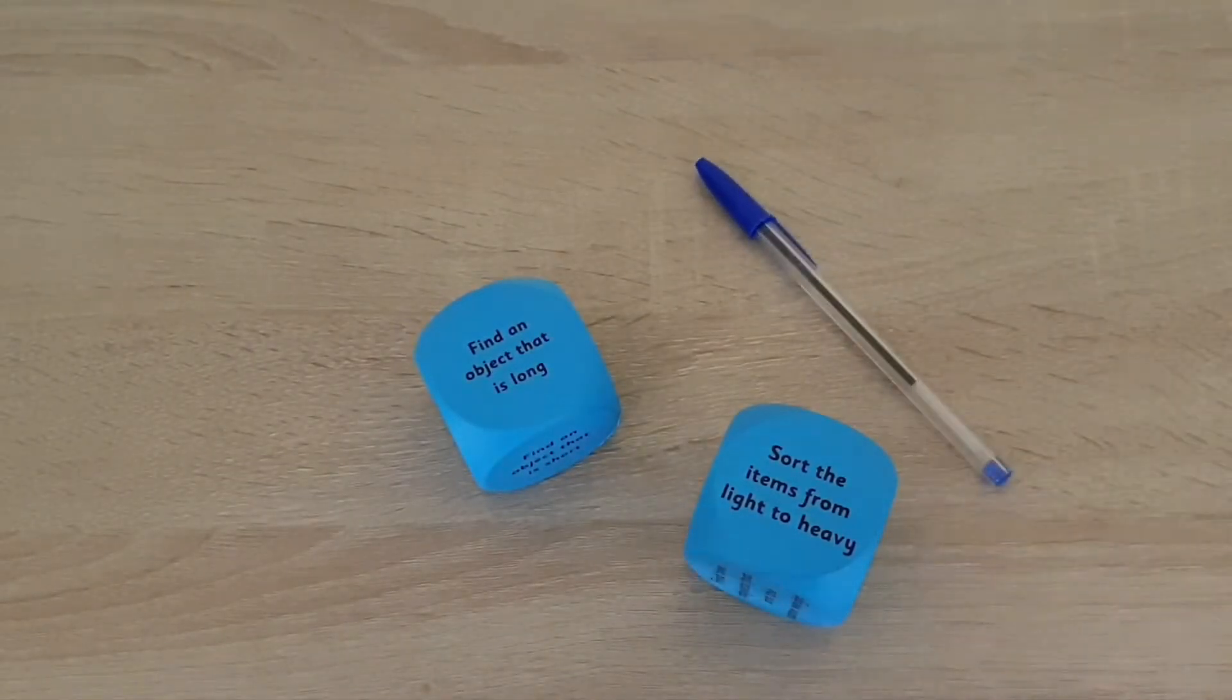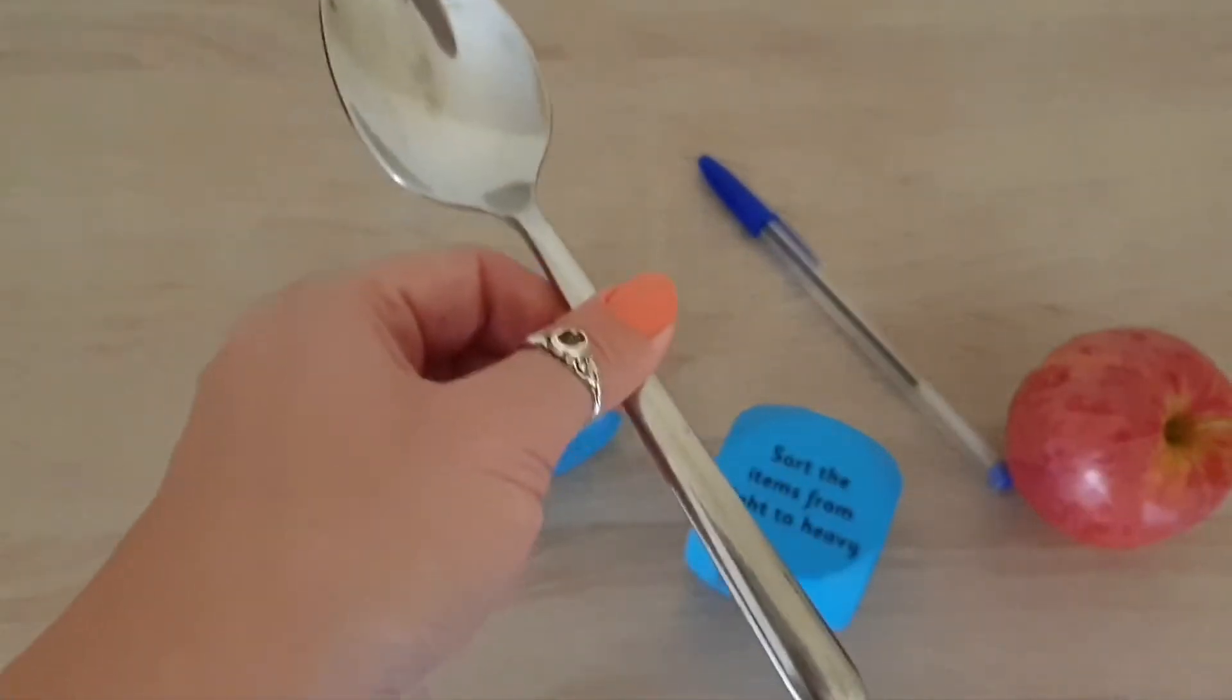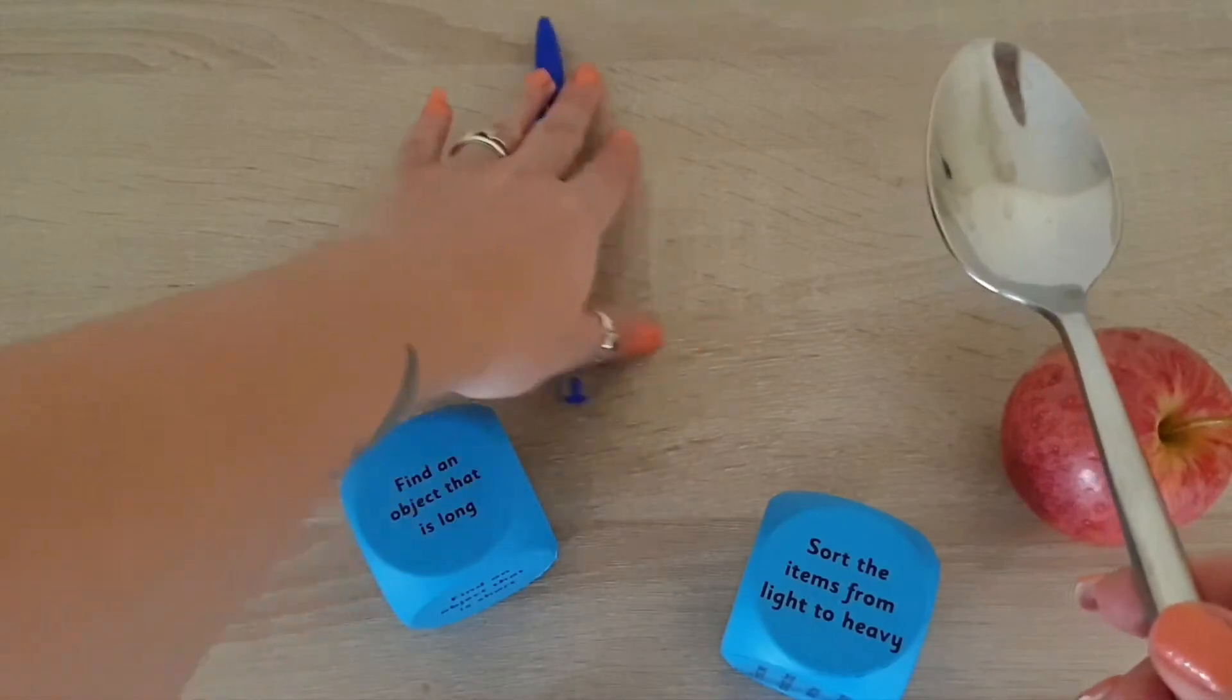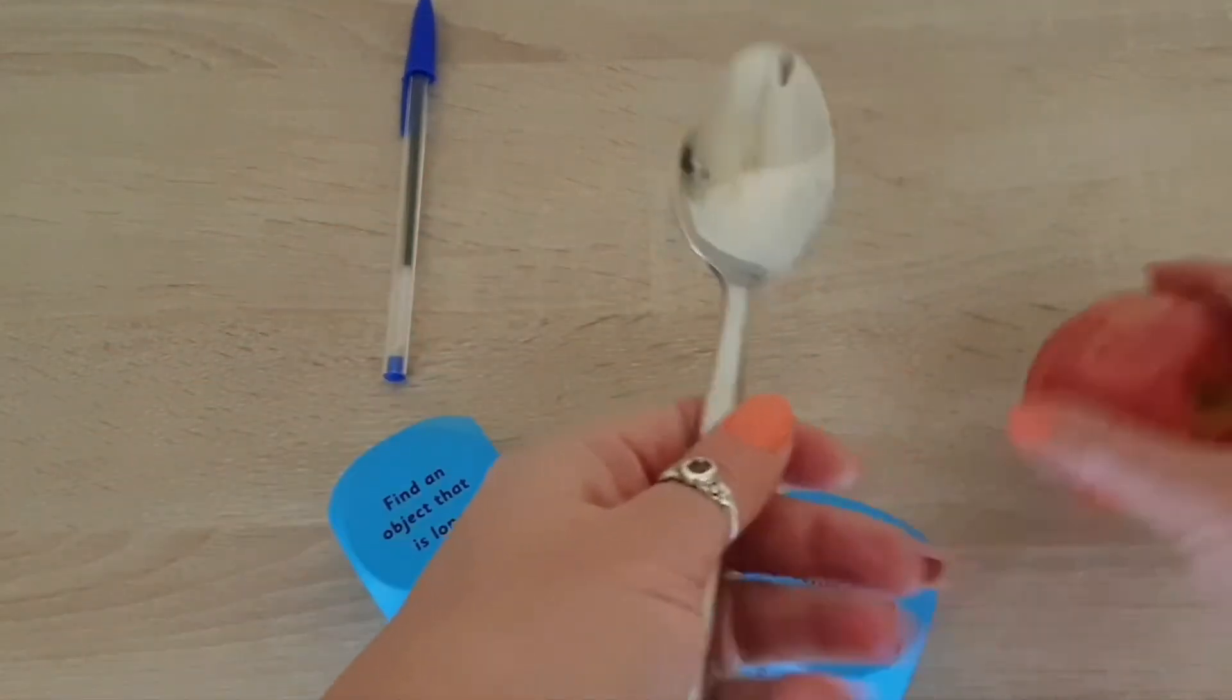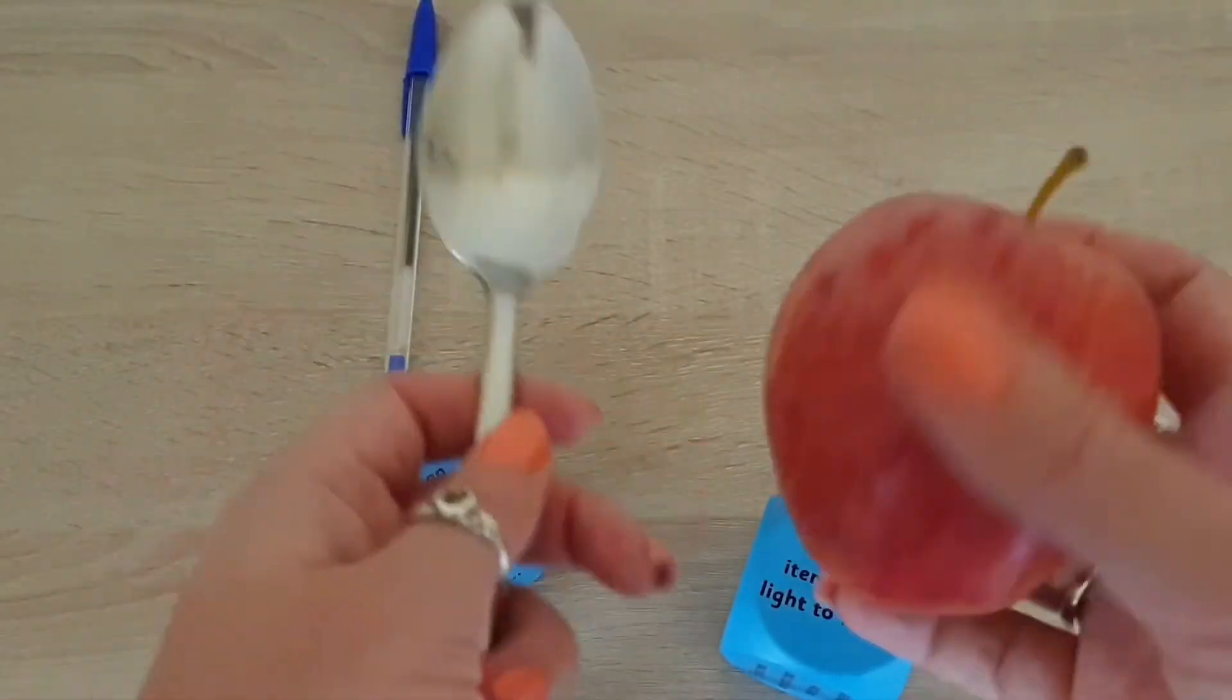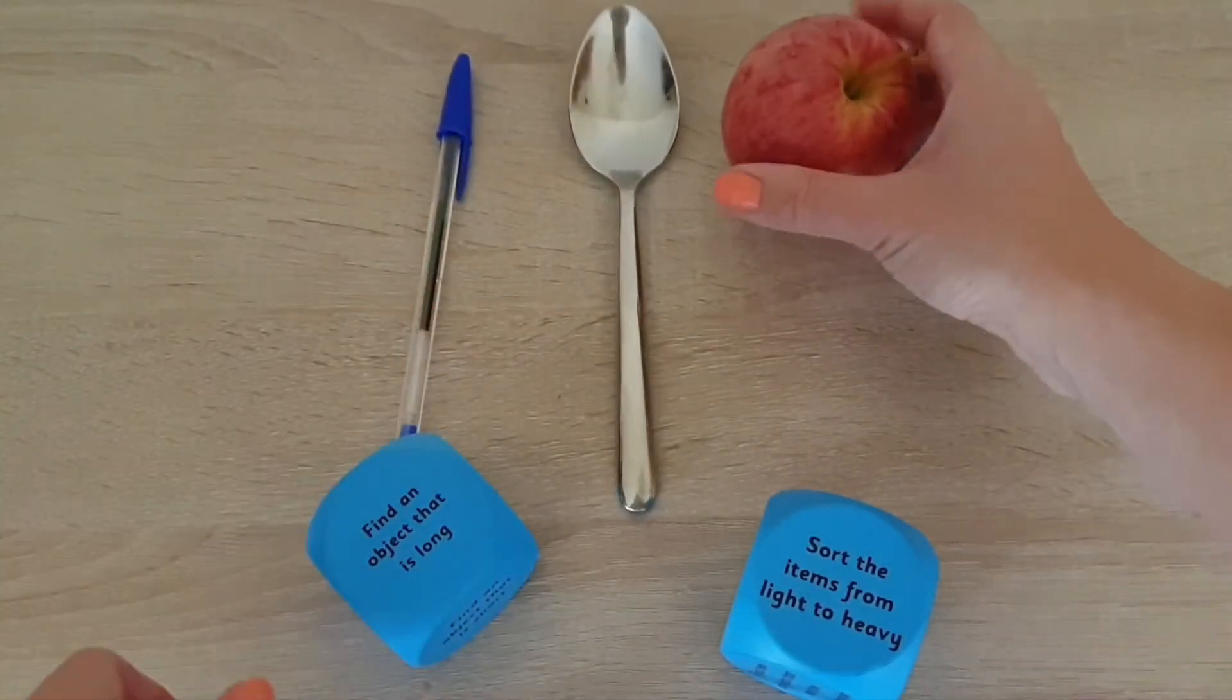So just say I have here a pen, maybe an apple and maybe a spoon. Then with your child or maybe on their own, they can sort out the objects from light to heavy. You would maybe ask them to think about how would they figure out which one is light, which one is heavy. And then we would put them in order.